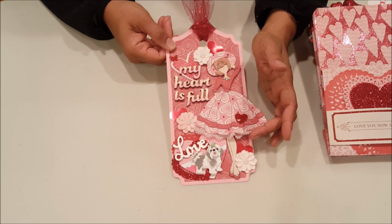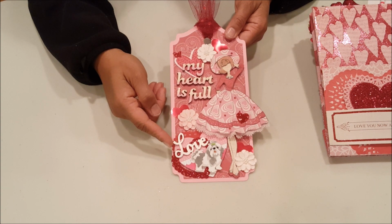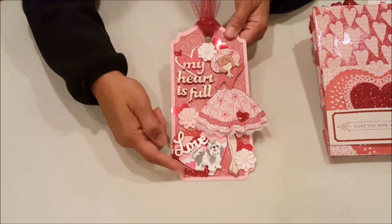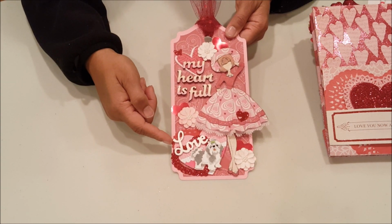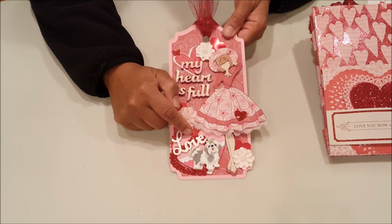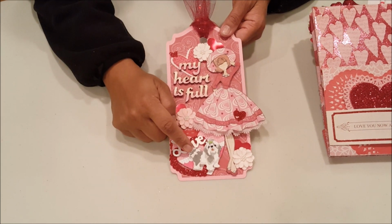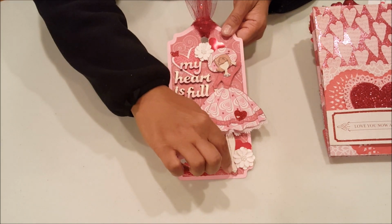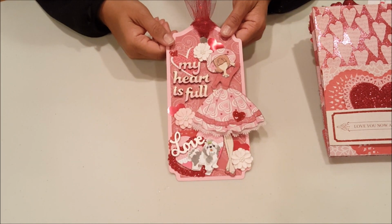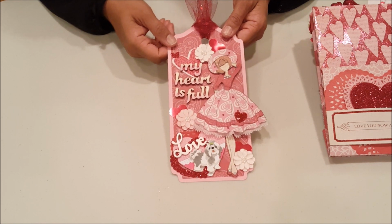I punched out this love and layered it here. It's also layered on top of several different hearts. You've got a glitter red heart. You've got a pink heart with a little fringe detail. And of course, my signature little Shih Tzu. He is so cute. And I've included pearl trim on Audrey's shoes. This was certainly a very fun tag to work on.